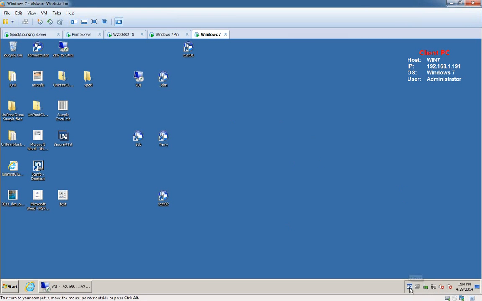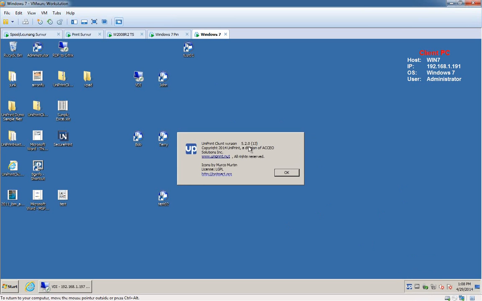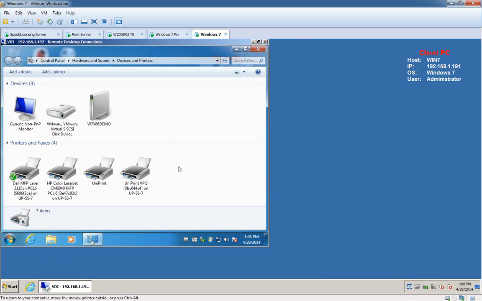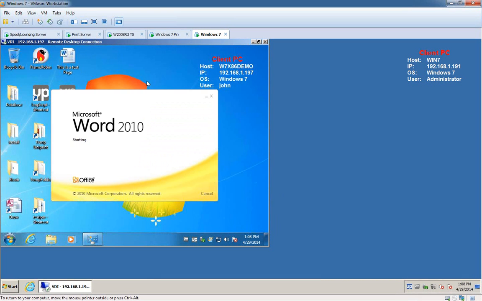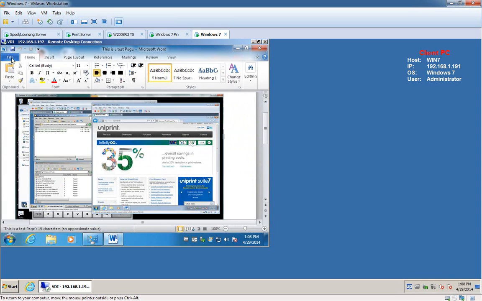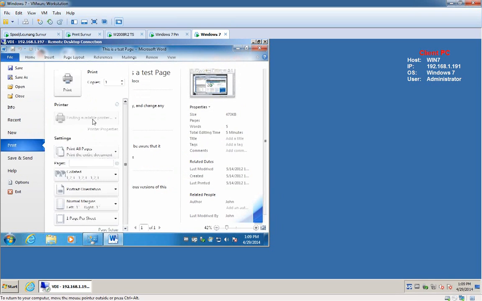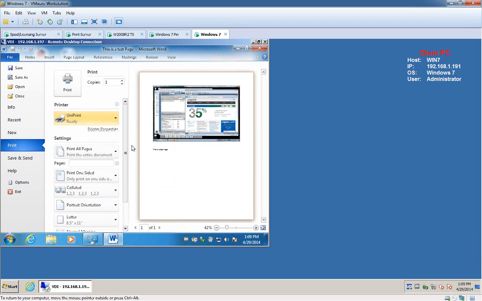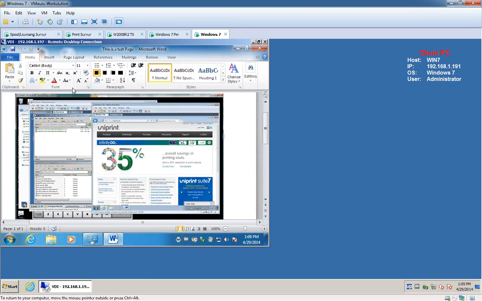On my Windows 7 client, I have a Uniprint client installed. And we're currently at version 5.2, sorry. So I'm connecting to a remote terminal server here for this example, and I'm going to offload my printing to a printer called Uniprint. Okay. Open up the test document and send a print job. Okay, select the Uniprint printer and hit print.